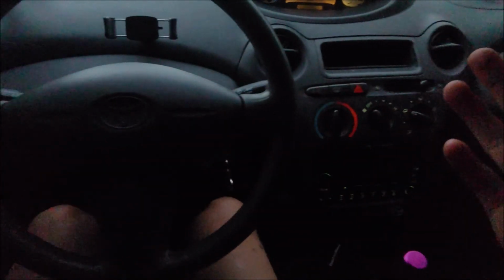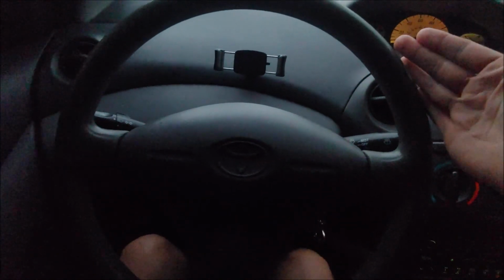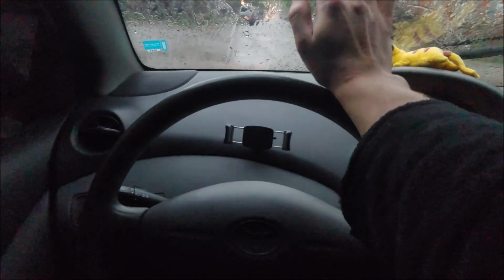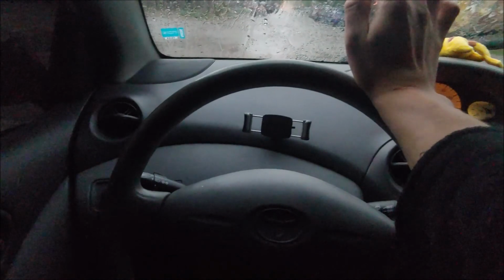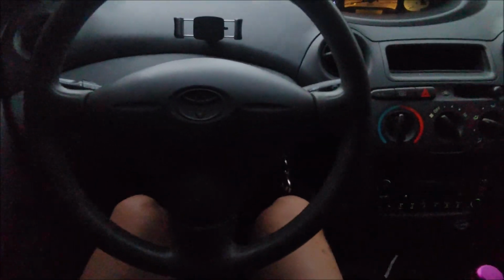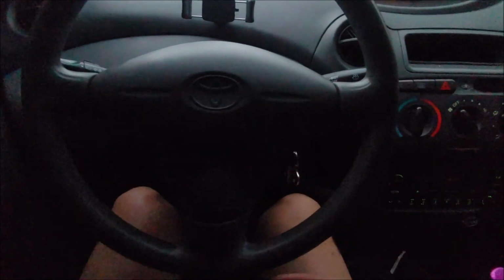Now let's do a little comparison between the steering wheel. Now I am in my Echo. This is as stock as it gets, besides just a short throw shifter. But it doesn't matter. What matters is where the position of the steering wheel meets. As you can see here, my legs are pretty cramped. Even if I go back, that means I can't reach the steering wheel, which means I can't turn the wheel. And as you can see on my arm, my wrists are not touching the actual wheel. That is bad because that's not the right position of where you should sit. Obviously my legs are cramped, I can't move back, that means I can't reach the steering wheel.